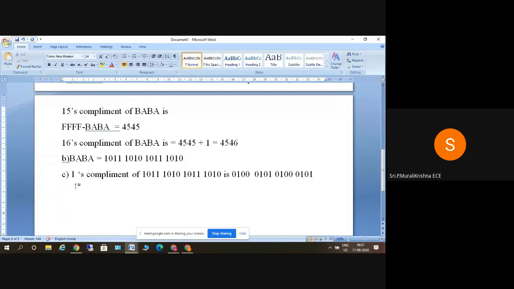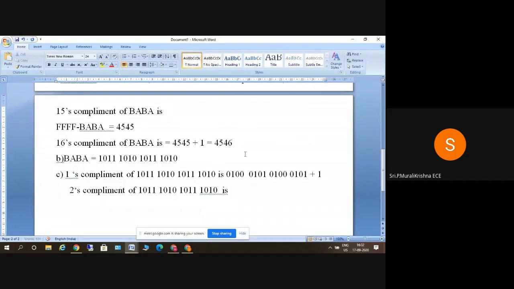The 2's complement of this one is just adding 1 to it. Add 1 and you will get the value.